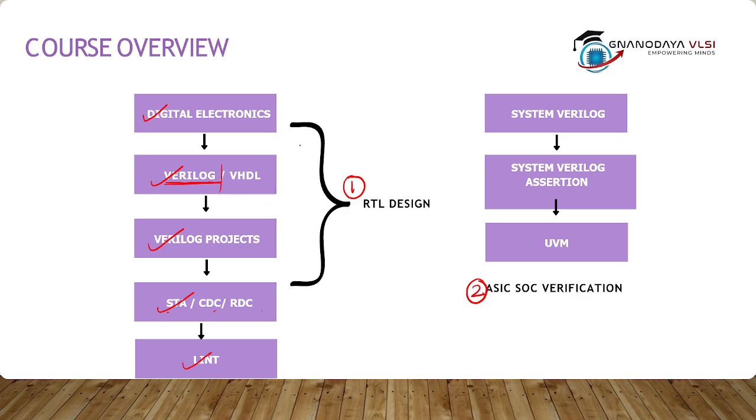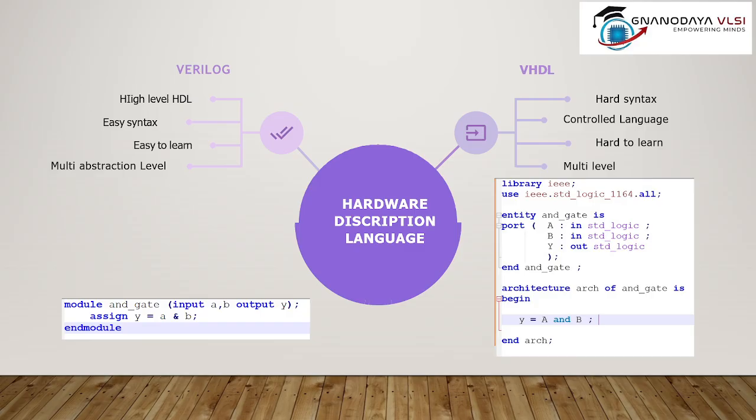This is RTL design. Suppose it is ASIC SoC verification, we will teach you digital electronics, Verilog, and a Verilog project will be given, and STA will be taught. SystemVerilog, that is SV, will be taught, and SystemVerilog assertions will be taught, and UVM also will be taught. So that is related to ASIC SoC verification. And coming to Verilog and VHDL.